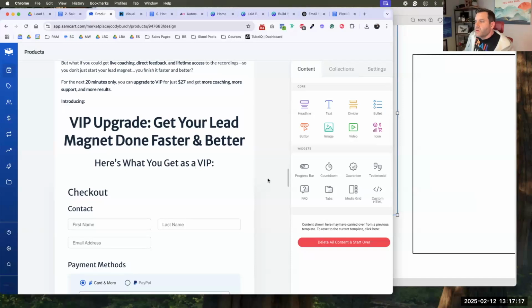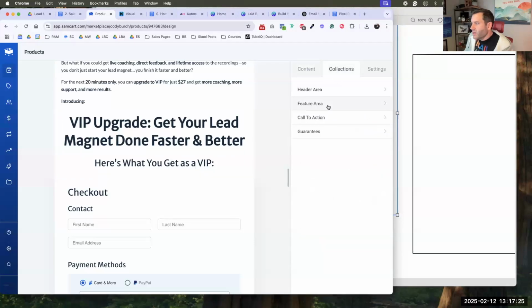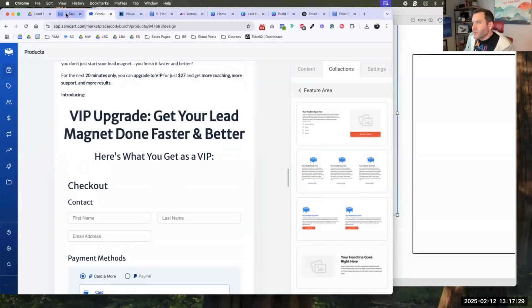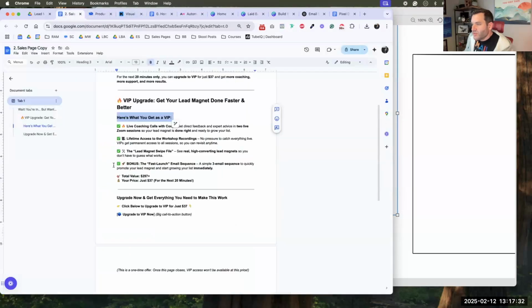I can do bullets. I'd rather make icons, but I don't want to overthink it here. What do we got here for collections? Feature area. How many bonuses do I have? Two, three, four. I'm just going to have three.